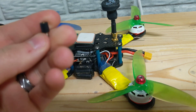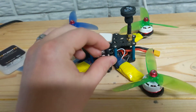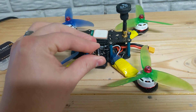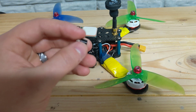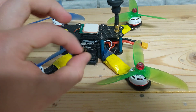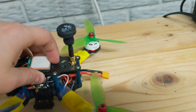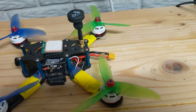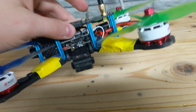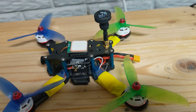Pulling my hair out over that. I decided to solve it with both physical isolation and electrical isolation. I installed these rubber standoffs — I was skeptical they would work. They flex and they're not a stud going all the way through; it's rubber in the middle, actually two components held together by rubber. I installed those, then installed the capacitor — I think it's a 470 microfarad, 35 volt. I installed that, plugged into the computer, spun up the motors fine, then connected to my transmitter and everything was working beautifully.